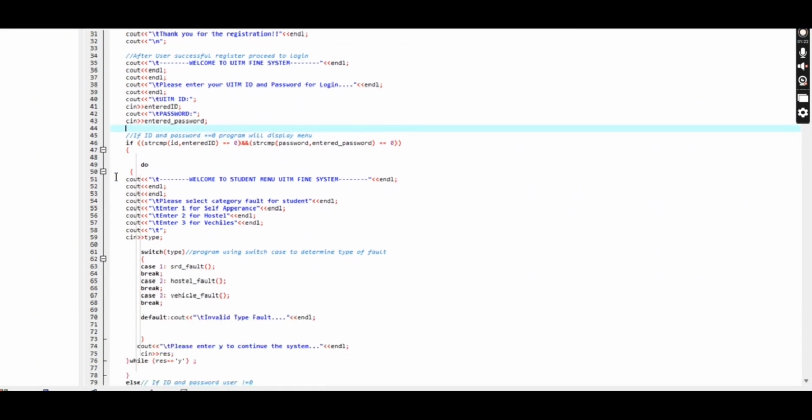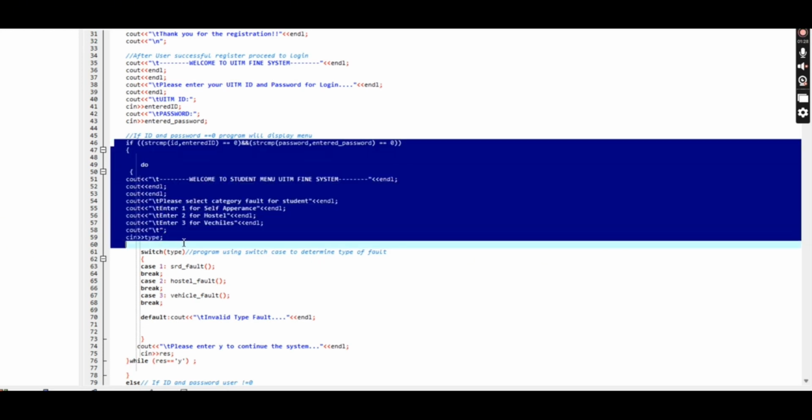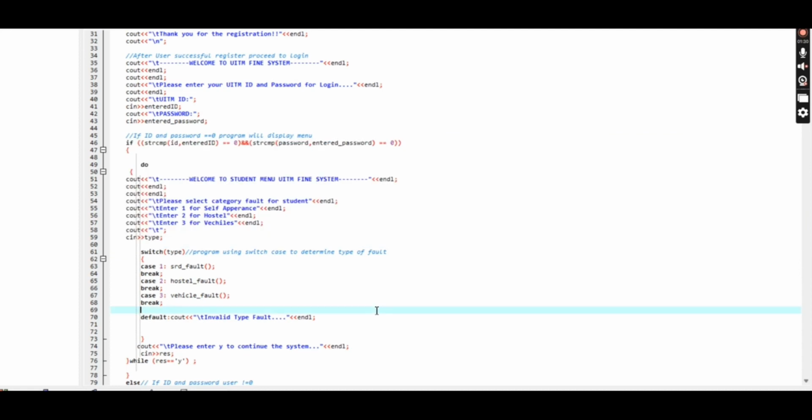And then from lines 46 until 49, we use repetition, do while, and we use if else. This is used for the display menu. If ID and password are the same as 0, the program will display the menu.